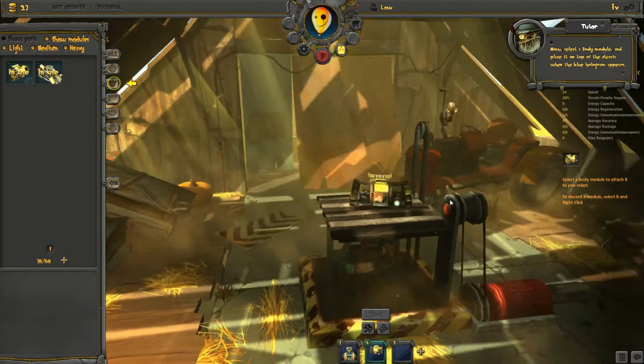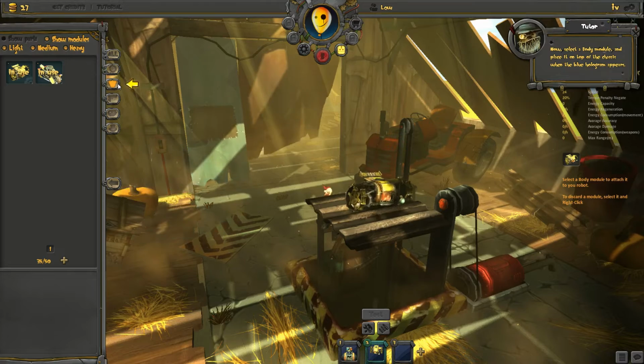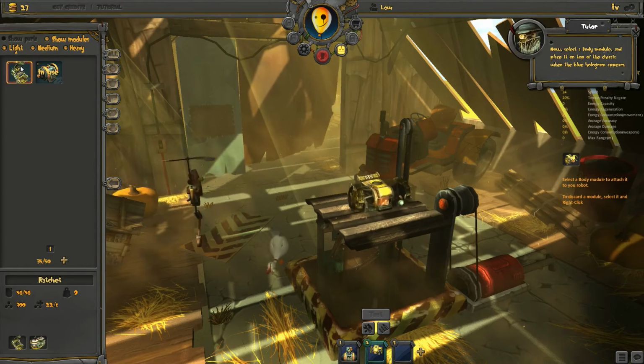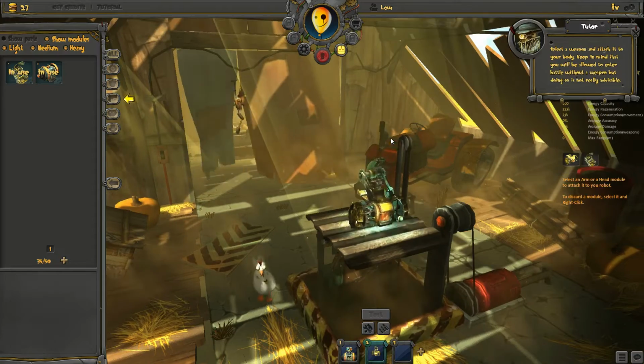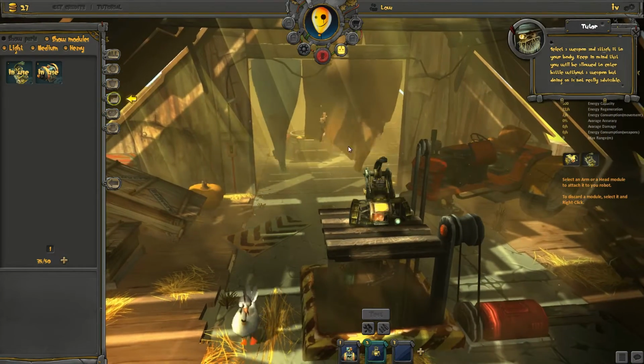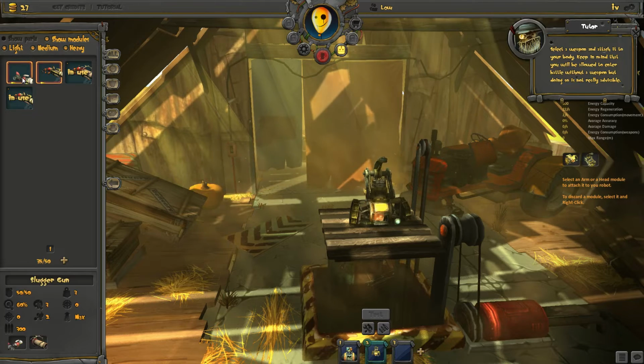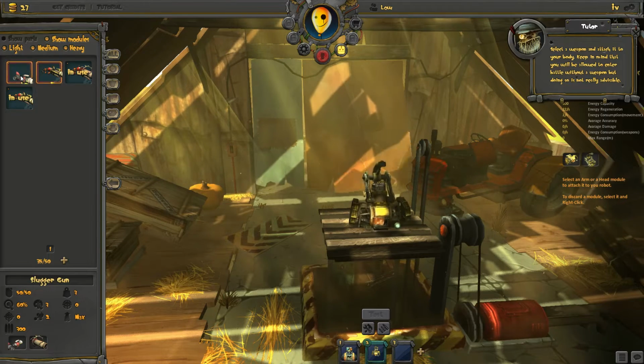Now, select a body module and place it on top of the chassis when the blue hologram appears. Select a weapon and attach it to your body. Keep in mind that you will be allowed to enter battle without a weapon, but doing so is not really advisable.